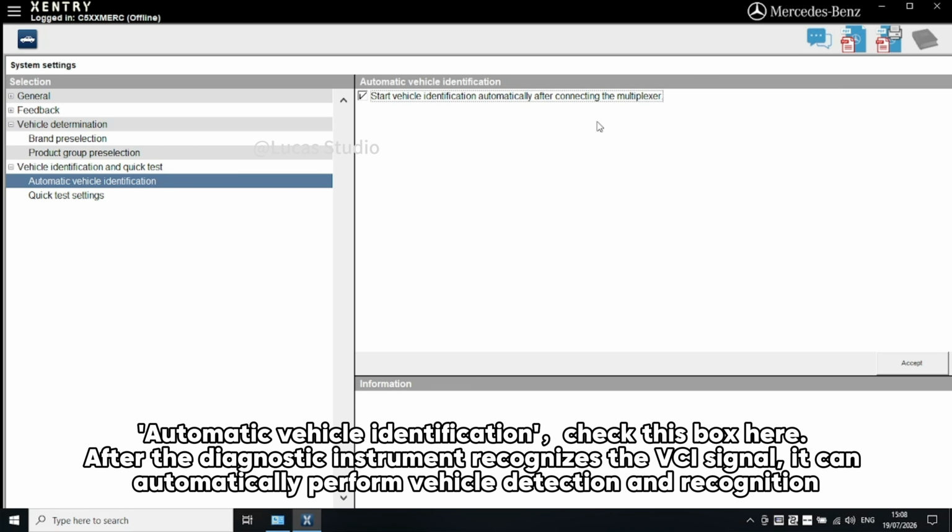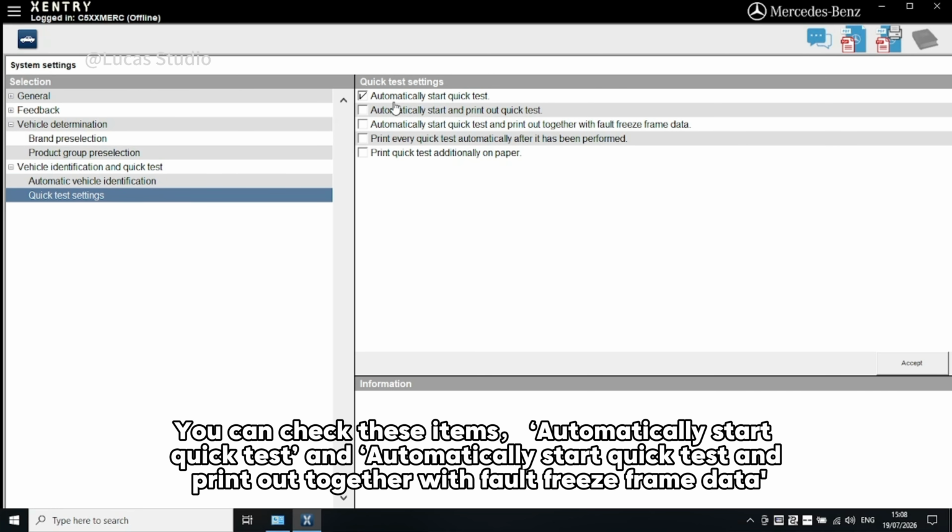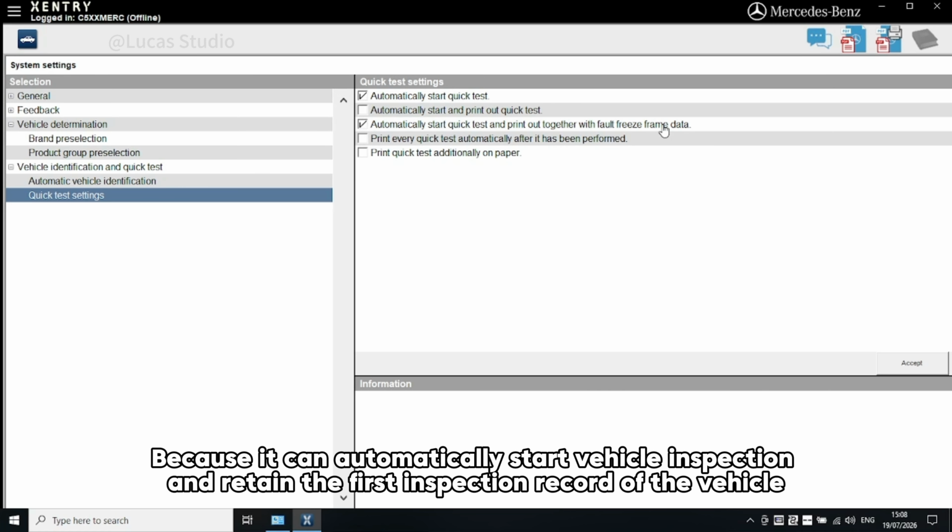After the diagnostic instrument recognizes the VCI signal, it can automatically perform vehicle detection and recognition. You can check these items, automatically start quick test and automatically start quick test and print out together with fault-free frame data. Because it can automatically start vehicle inspection and retain the first inspection record of the vehicle.